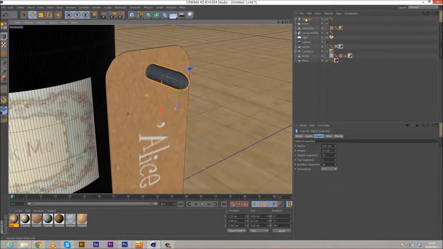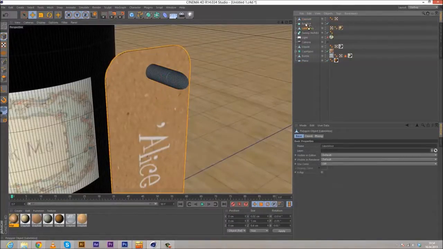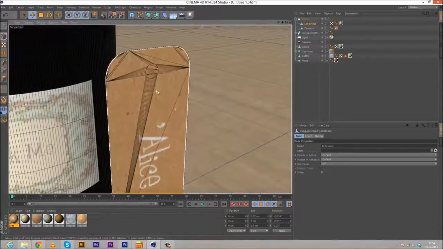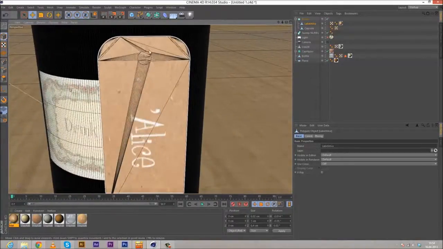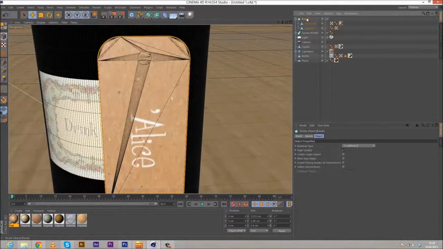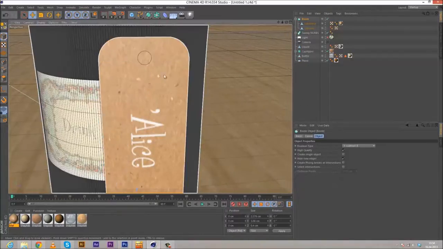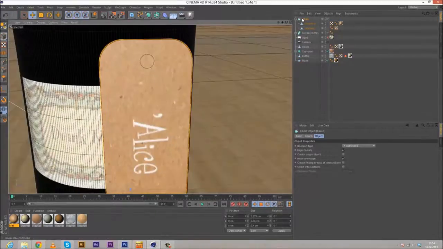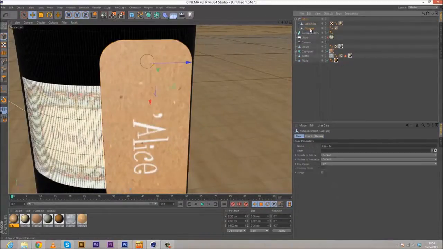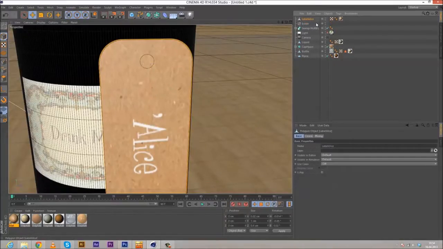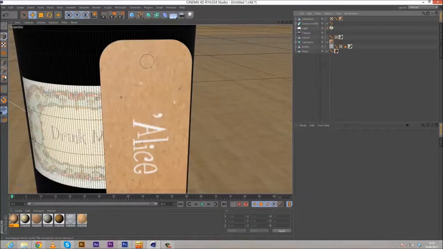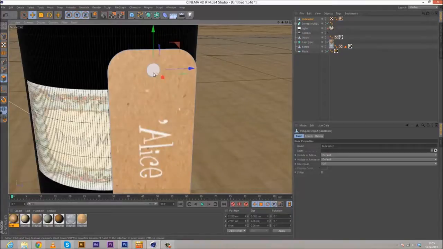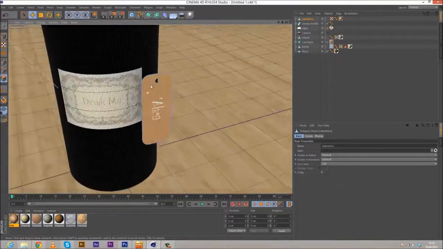Okay, and let's make this editable. Pull in the label Alice and also the capsule. Okay, label Alice should be above. And as you can see, we already get the hole here. We can click on bool and click on hide new edges, so we don't see the messed up geometry. And click on C, and now we delete the capsule. Pull out the label Alice of the bool, null, delete the null. Go into poly mode, select the label, and now we just simply click this and click this, and we'll delete this, and we are good to go.